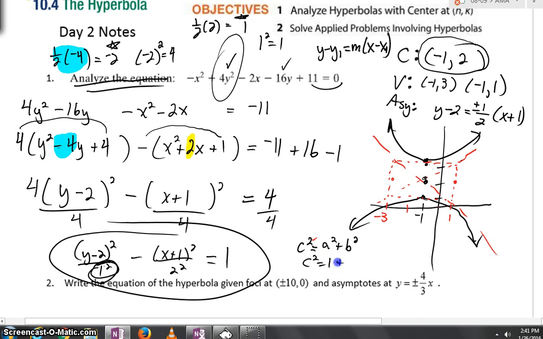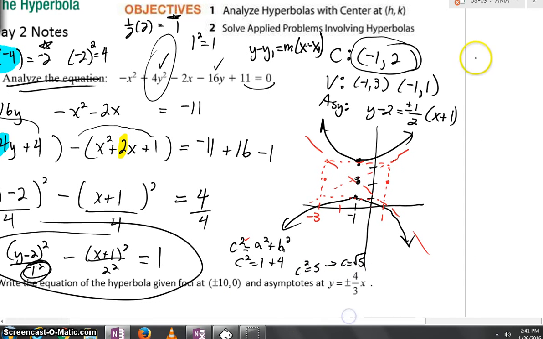It's not necessarily the biggest denominator. It's the denominator with the positive term. And b squared then, of course, would be a 4. Oh, here we go again. c squared is equal to 5. You could say c is equal to radical 5. Oh my gosh. Wow. So maybe let's find the foci and we can even graph them in a minute. Foci go from the center. What direction am I moving? Up, down, left, right? What do you think?